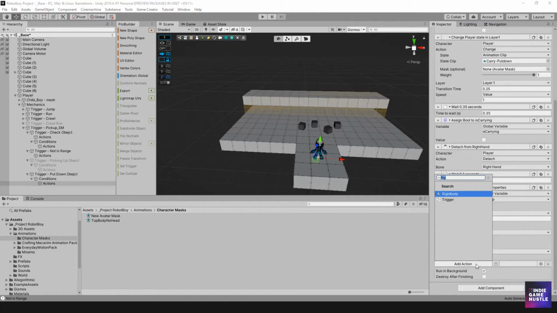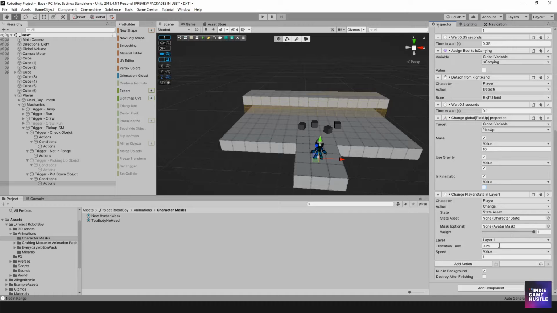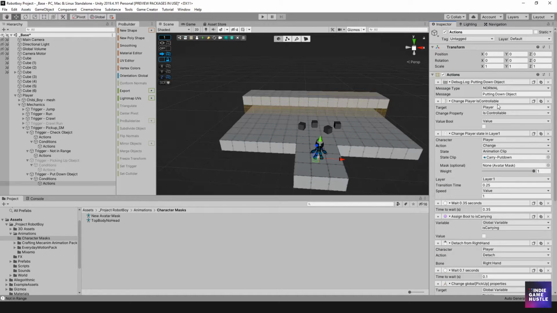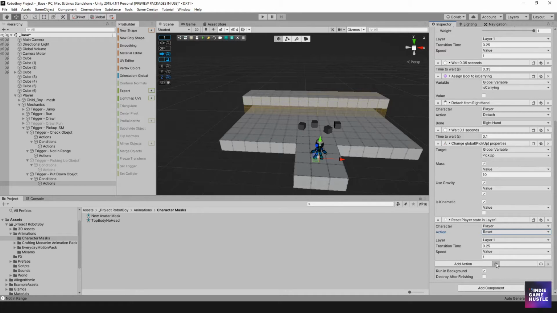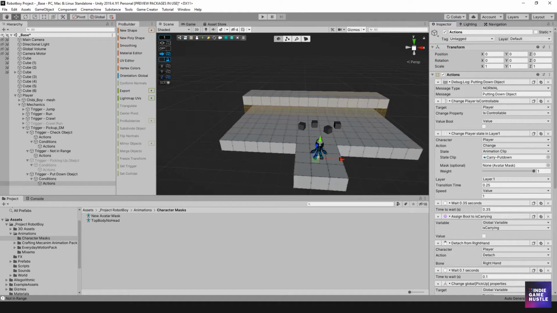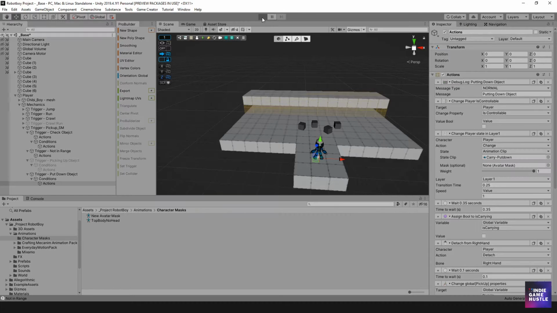And then the next thing we want to do is go to character, and we want to reset the state for the character back to default after all of this has been done. So what I'm going to do is change player, and we're going to do reset. There we go. And then after all that is done, we need to give our character its movement back. So I'm going to copy this one, just simply do that and hit that. And so we should be good there. Hopefully this all works as intended. I'm going to go ahead and hit play.